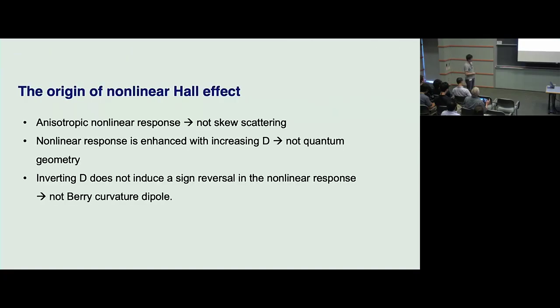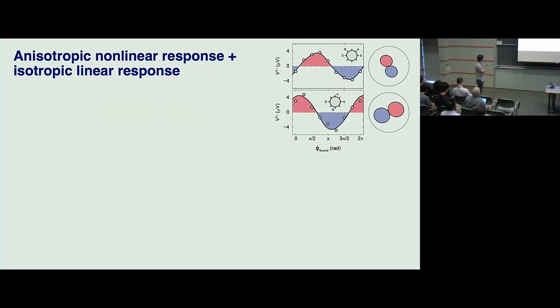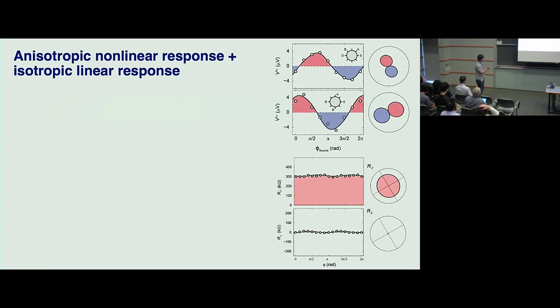So this kind of presents a conundrum, right? And then we're starting to look for answers to what could be the origin. One of the very interesting observations we have here is that if you measure nonlinear response and linear response at the same time, you can see the nonlinear response is clearly one-fold symmetric. It breaks rotational symmetry very strongly, whereas the linear response is almost isotropic, right? You can see a little bit of anisotropic oscillation, but it's almost isotropic.